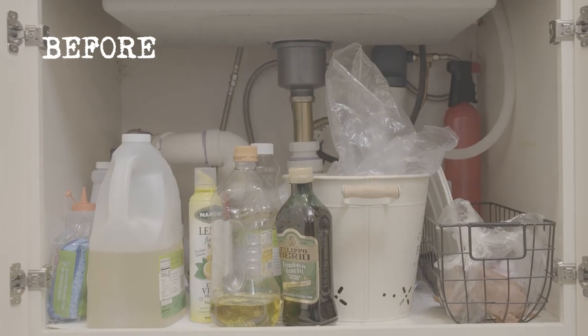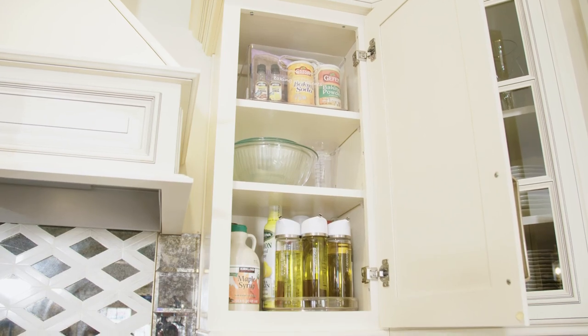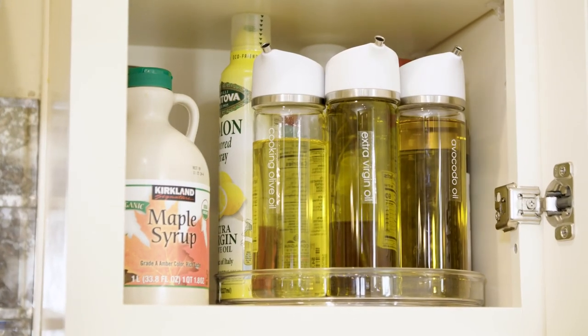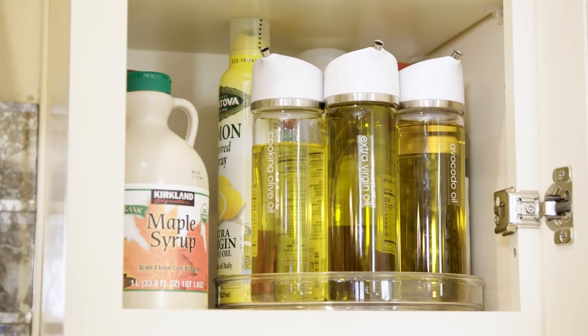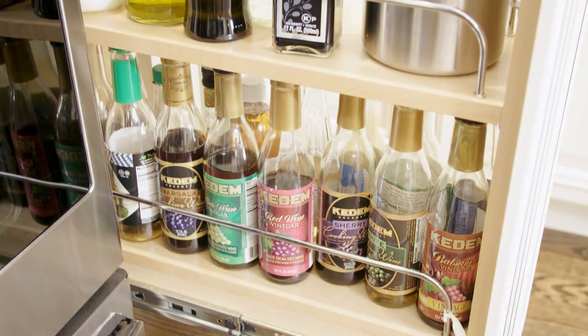Chayitty had a lot of her oils under the sink in these big, huge containers that were clunky and spilling all over the place. And I told her one of the methods that I implemented in my own kitchen, which I love, is buying little jars to put the oil into. Those huge bottles of canola oil are so impractical to pour onto your food. And when you want to just drizzle a little olive oil, it's so much neater and cleaner when you have a small little bottle to work with.